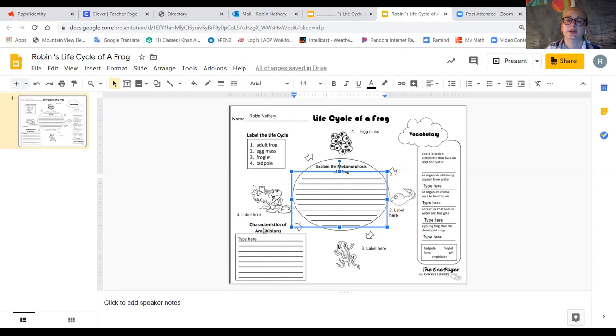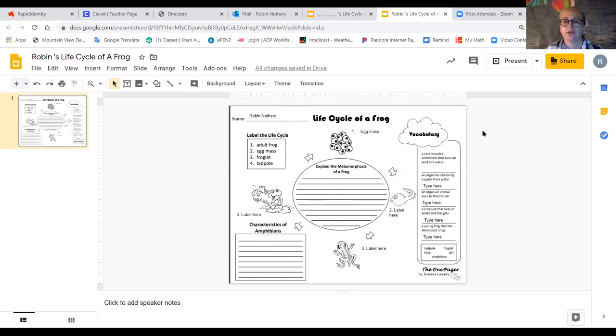Then down here in this, we have characteristics of amphibians. You click in here, hit backspace, and then you would type in complete sentences. What are the things that make they are characteristics of amphibians? And that is in one of the slideshow presentation of the squares there. So you go back and refer to that. When you're done, always you're working on this, it automatically saves it. You don't have to click any save. Every time you make a change, it automatically saves it.